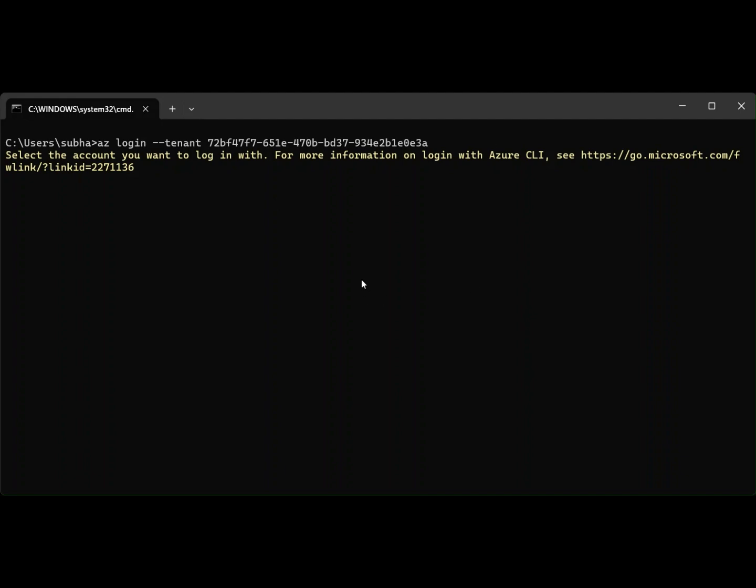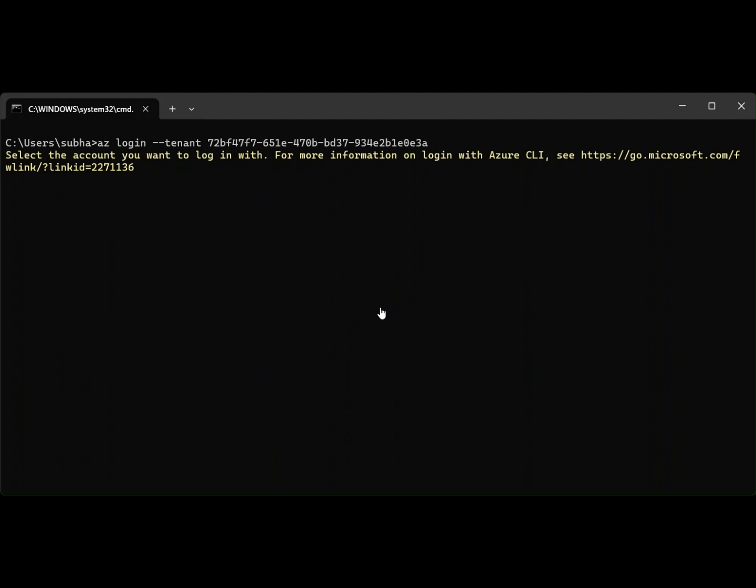I will select the account with which I want to connect to my Azure portal. I'm selecting continue, and this in turn is going to prompt on my Microsoft Authenticator, asking for further details, which I'm going to confirm, and this is going to log me in. It's further checking my details, so it's going to take a couple more moments.